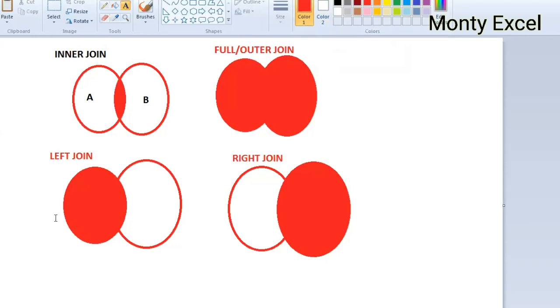But if you look at the left join, it is most commonly preferred in BI tools, because we always want to join from the A table to the B table. So whenever I say left join, it will look at the right table to see if I have any matching records. If it is matching, it will get them into the A table, merged. Just opposite to left join is your right join. Right join always gets the matching records from the A table and puts them in the B table. So these are basically the types of joins you refer to in any relational database management system. That's how we join the tables.